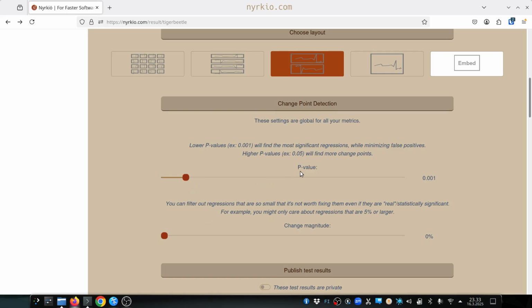And you can change two things: a p-value, which is what is used as the threshold in the statistical algorithm for significance or confidence level, and then a change magnitude. If you don't want to be woken up and alerted by the absolutely smallest regressions, set this to like 3 or 4, something like that.